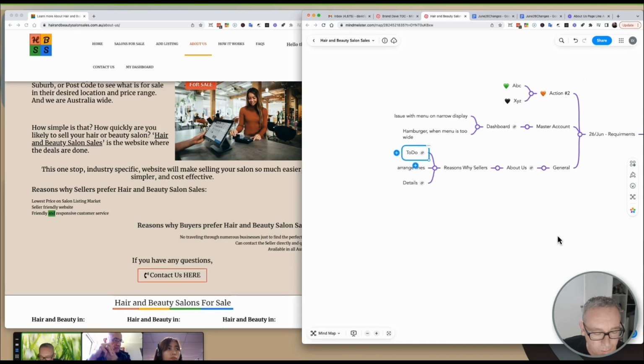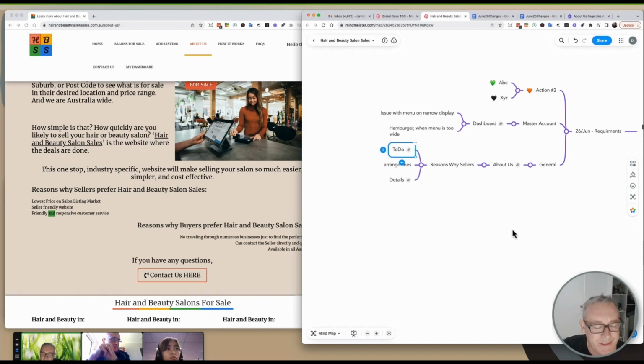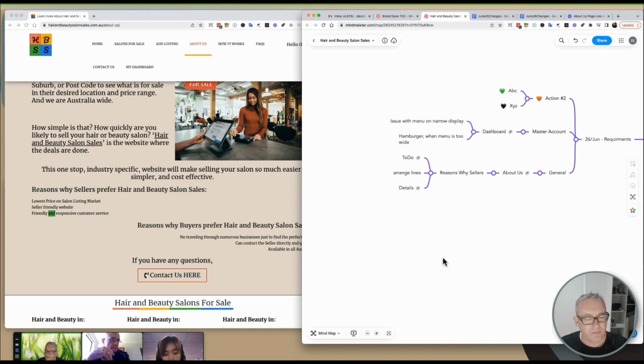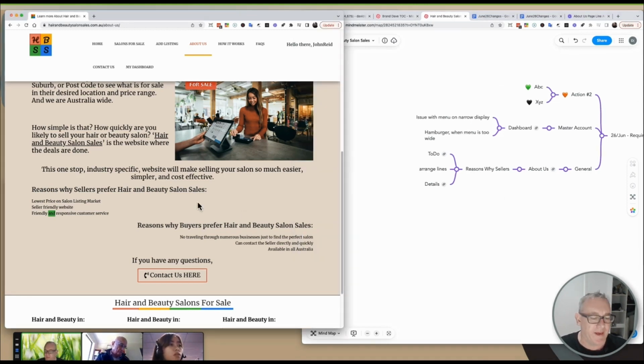If we back up one point, I love using the mind map as an organization tool, but it might still be smarter to use a project management tool with the same hyperlinks. You still do the Word document, you still do the Loom, but you put everything as tasks in a project management tool, ClickUp or whatever you want. If you're not to the level where you're using a project management tool yet, the mind map is just a very simple solution. Is there anything else on the About Us page that needs to change, Harry?